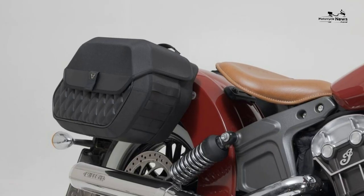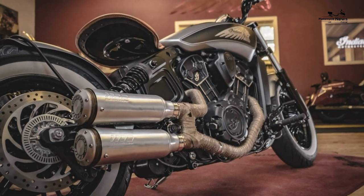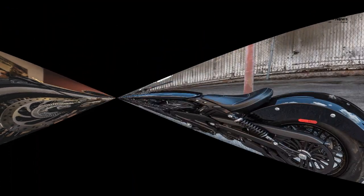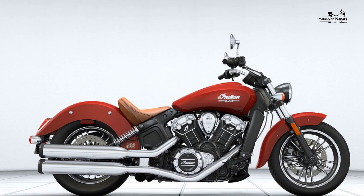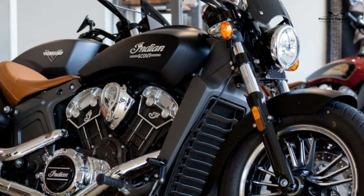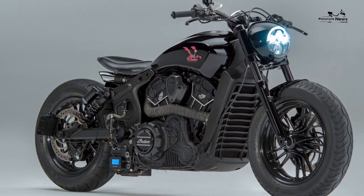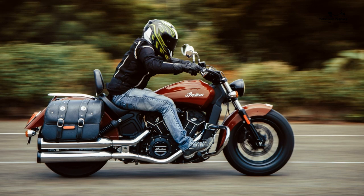Value versus rivals: this is a classy bike for the money which, while not perfect, is going to give a great deal of pleasure and a real feeling of quality for a very reasonable price. As a sub-£10k cruiser when it was launched, the Indian Scout 60's closest rivals were the Yamaha XVS950 Racer and the Harley-Davidson 48, neither of which are still available to buy new. The Yamaha is the cheapest and arguably the boldest — it's not a bad bike, but the motor is lazy. The Harley 48 looks amazing, feels authentic, and despite its stretched and unnatural riding position scores highly, though its tiny 7.9-liter fuel tank is a concern.